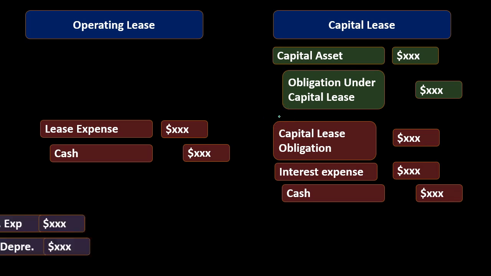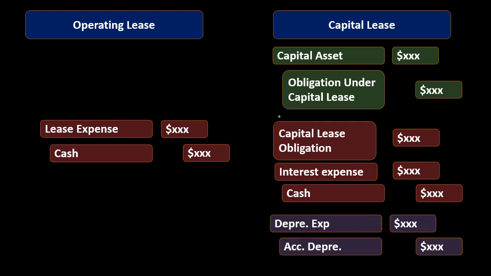And then we're also going to have to deal with, of course, the depreciation related to this equipment. We put the equipment on the books. We've purchased it now, in a sense. It's a capital lease, which is like a purchase. And therefore, we're going to have to record the depreciation related to the equipment as well, which is just normal, any kind of depreciation we would record for property, plant, and equipment. We would debit depreciation expense and credit accumulated depreciation.